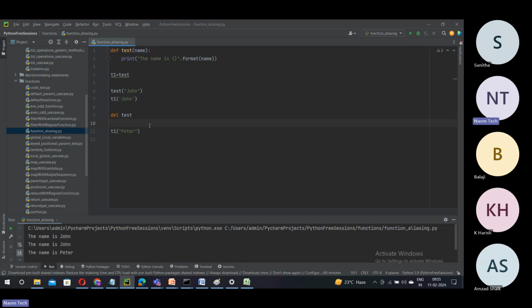So this itself is a clear idea. Alias is nothing but an alternative name we provide to a function. Even though we delete any one of these references, either test or T1, still we don't have a problem. We can access that function with the existing one. After deleting, if some function name exists, using that we can still have access to that function. So this is the idea about function aliasing. Hope this is clear. Maybe you can ask a question.